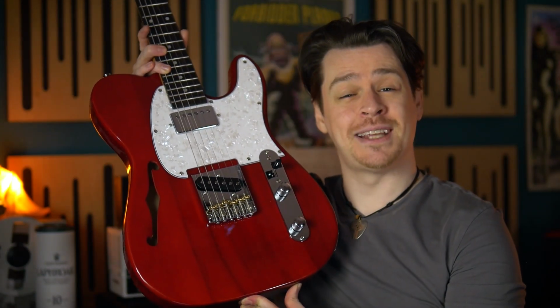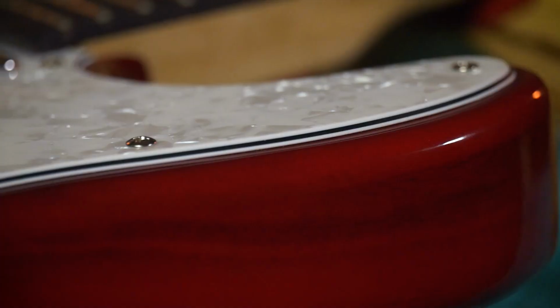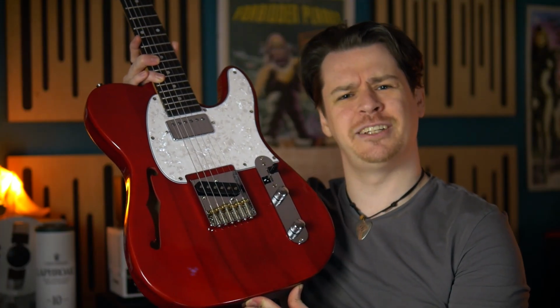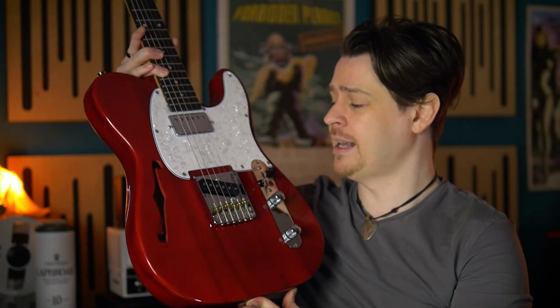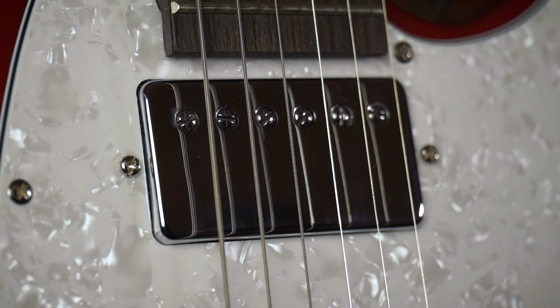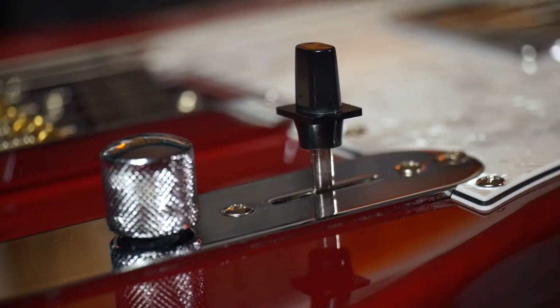The wood being used has a handsome grain, which can be seen through the dark red transparent finish. It's appointed by a 3-ply white perloid pickguard, which adds a sense of class and gravitas to this instrument, which is quite welcome. It certainly looks the part from any distance and is quite impressive on camera. The neck pickup has a warm, smooth tone, which is contrasted in the extreme by the sharp, spanky bridge pickup, leaving the middle position to be a very usable blend of the two, so there's lots of tonal variety here.